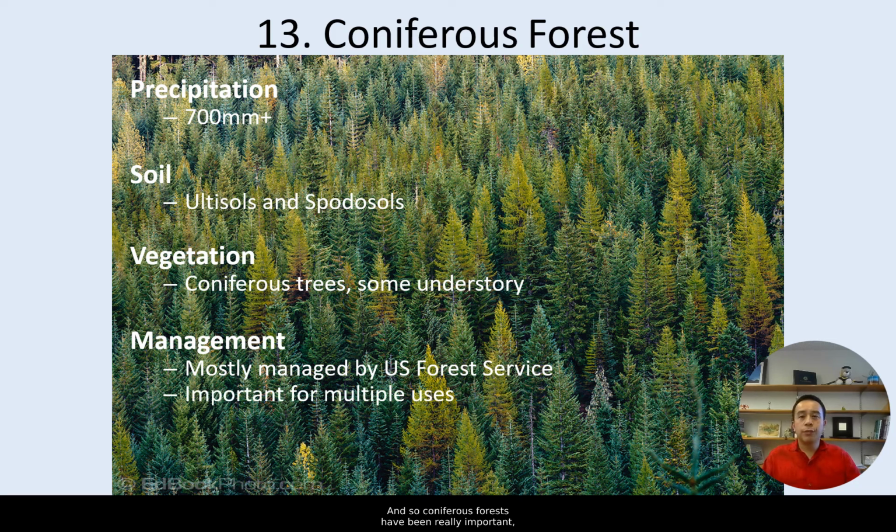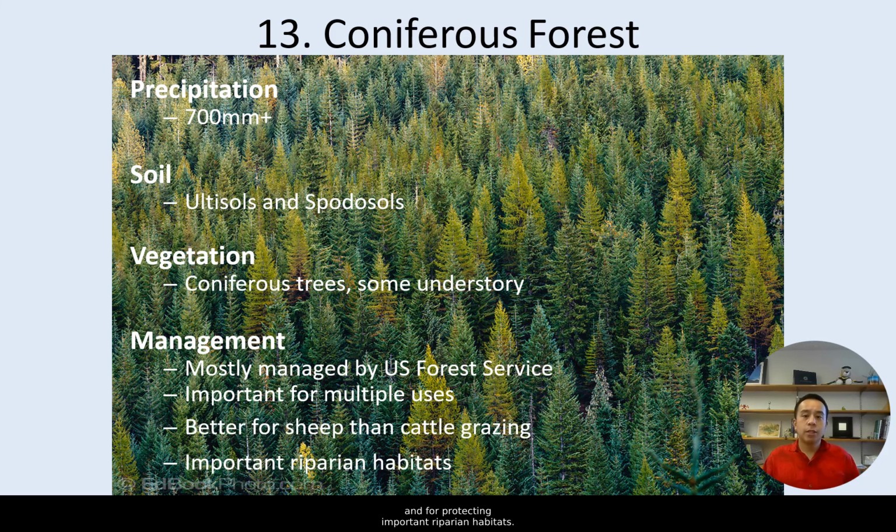And so coniferous forests have been really important, especially for big game animals and hunting recreation, as well as other recreation activities like camping and backpacking and just enjoying aesthetic views. But it can also, in certain areas, sometimes be important for cattle production in more open habitats. And it's also important for the water table, water quality, and for protecting important riparian habitats.